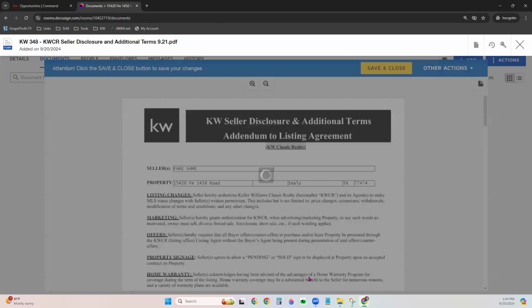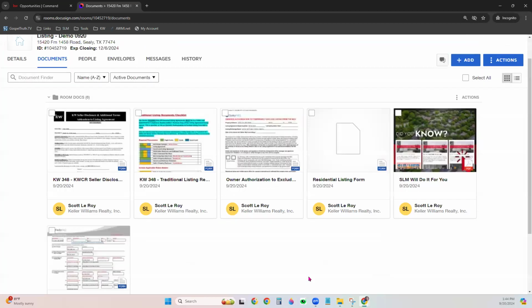Now, if it's a PDF that you've either emailed in or you uploaded, drag and dropped it in, whatever, and you see this little red PDF symbol on it, then it's a flat PDF and there's no fields on it to edit. It's okay. When we make our envelope, we can add those fields in just a minute.